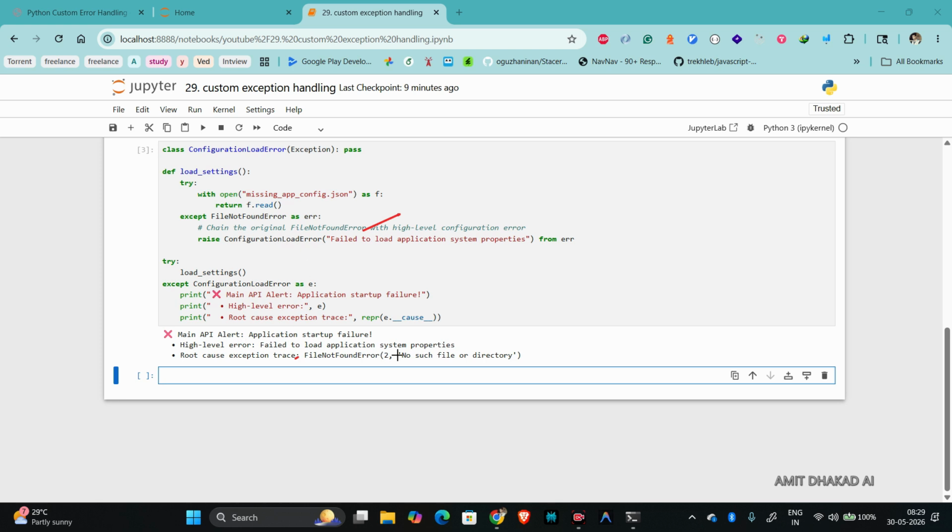If you go here, you can see the system error, and what is the root cause exception trace? FileNotFoundError. What is the root cause error? E, which we are sending from here from err. This will be captured here with the message.